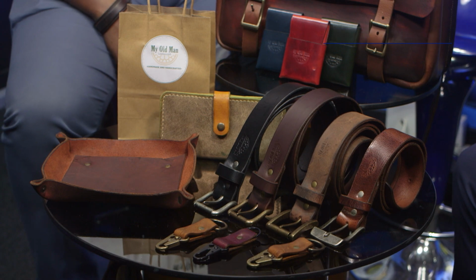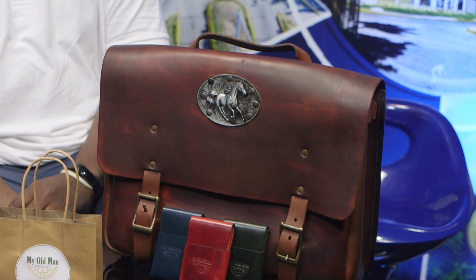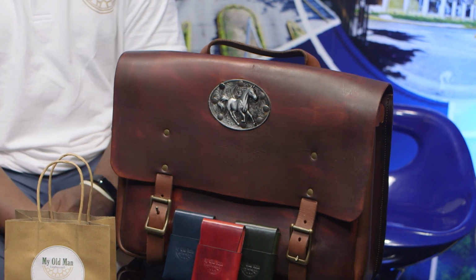We're not doing mass production. So the person might buy a good bag, and they pay premium for the bag. So they're making an investment. And we stand behind our products, because if for whatever reason something happens to it, we tell them that you have a lifetime warranty. You take it back to us and we will repair it, we will oil it, we will do the finishes for you.